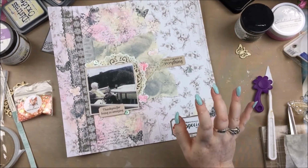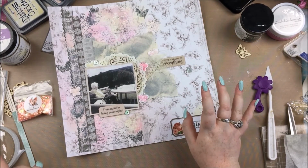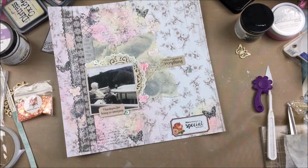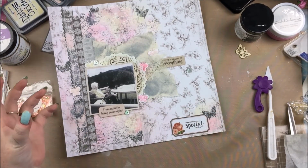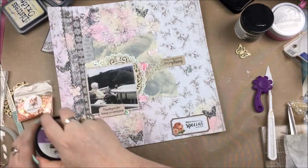Ah, there's a fly. It's landed right there. I think it's going to be just out of shot for you. I'm just going to see if I can squish it away. I'm not scared of flies. It was just a little bit close for comfort, you know. I did not enjoy that at all. I really hate flies.